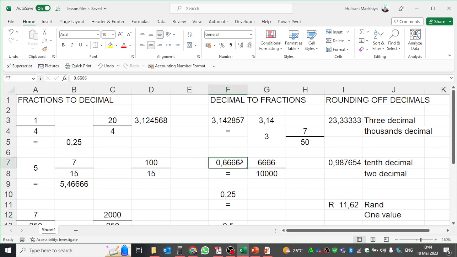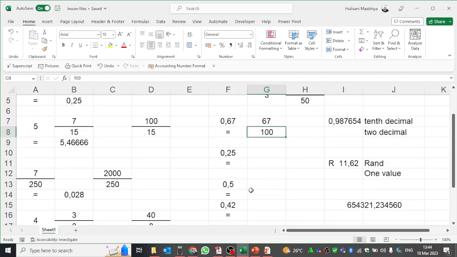Sometimes this 0,6 could be rounded off, so that if you are calculating 2 decimals, that will be 0,67. Now it's under 2 decimals, so we're going to have two digits. Those two digits represent 67, and because they are two, that will be out of 100. So we're going to have 100 as our denominator and 67, and we ask ourselves, can this be simplified? If no, we leave it just like this, and that will be the end of it. Then we come to the normal ones that we are used to, 0,25.